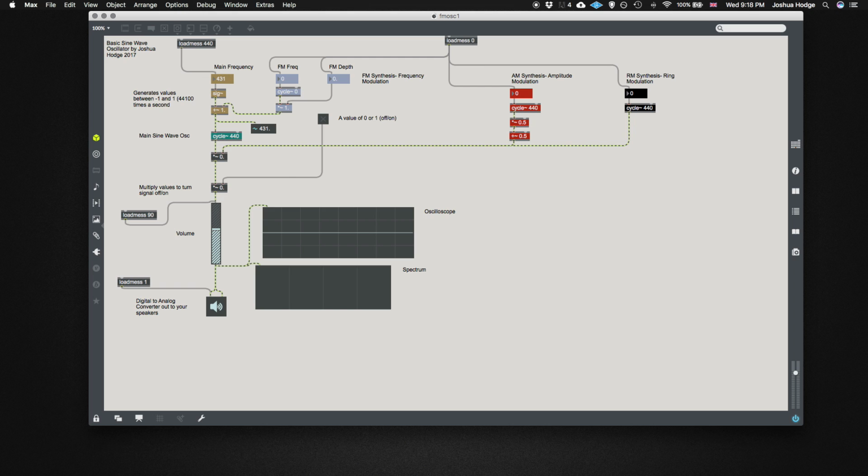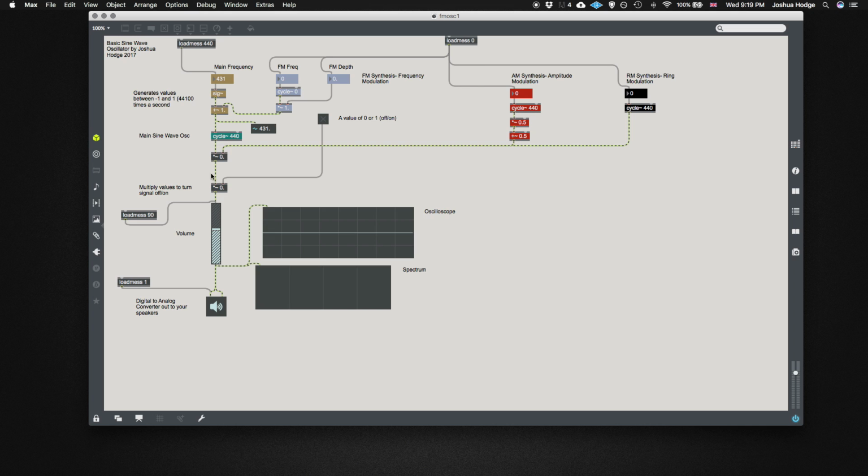What that's doing is producing these values going between +1 and -1, and that's telling your speaker how it needs to move. +1 is the front of your speaker cone moving forward, and -1 is how far back your speaker cone can move. The more you can get in tune with that idea, the easier it'll be for you.